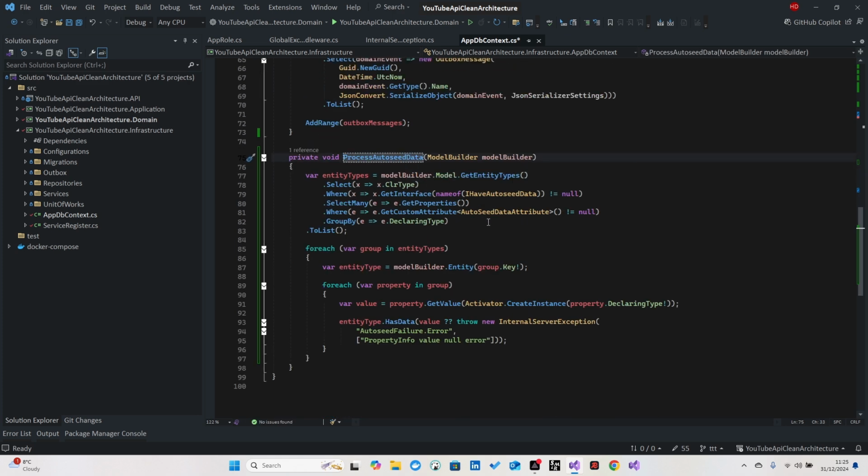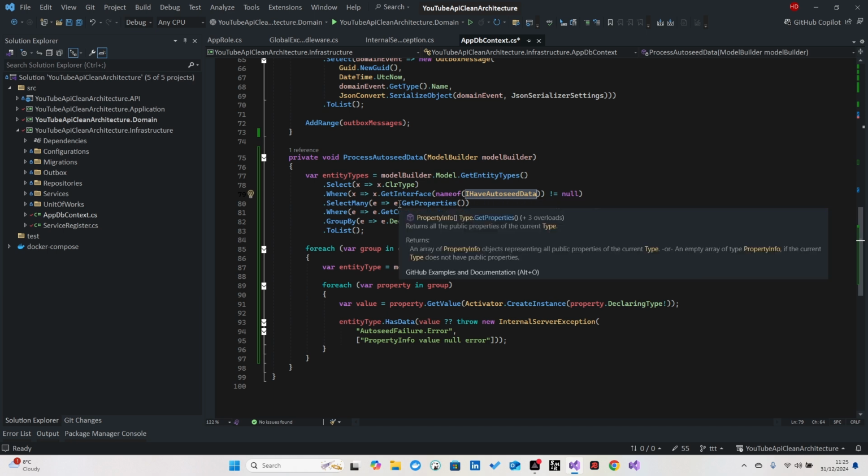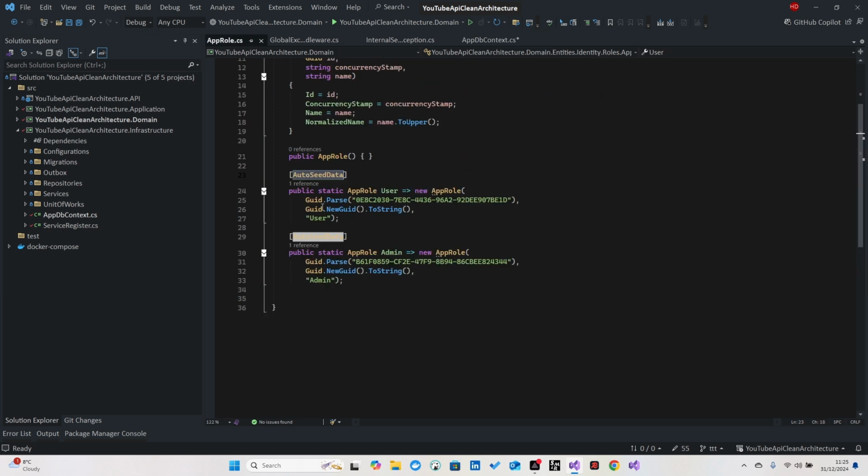Basically, what it does is we are scanning all the entries, all the changes in all the entities in our project, and we're trying to find classes which have the IHaveAutoSeedData interface. Once we find an entity that uses IHaveAutoSeedData, we get the properties, because we are defining it as a property.